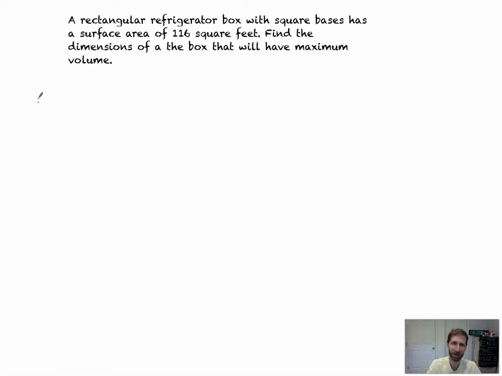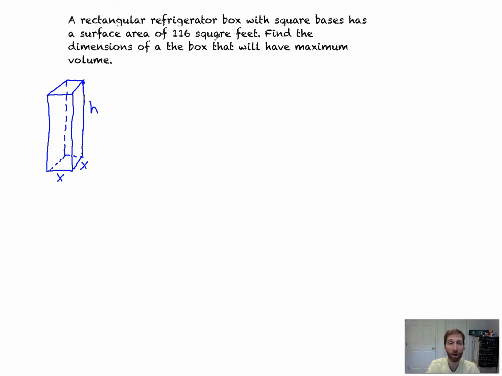Shall we? We shall. All right, so I've got a rectangular refrigerator box. Pardon me for the drawing. It's going to be a little bit different than you might be used to drawing out. But something like this, and let's pretend that the bases are squares. I'm trying my best here. All right, so you have something like that, and your bases are squares. Now, since the bases are squares, I'm going to call each of those edges x, right? Because they'd be the same length. They're square bases, and I'll call this side h. How do I know to put those variables there? Because those are the dimensions.